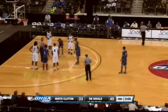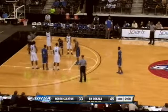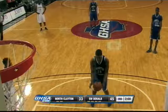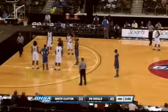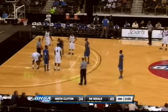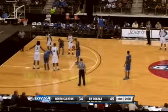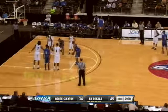And what a 3rd quarter Marcus Hunt has had. Really has kept this North Clayton team in the ballgame. They still find themselves down by 12 points. And it really has looked like they played the better quarter. Well, I don't know this for sure, but I'm confident nobody for North Clayton has scored here outside of Hunt in the 3rd quarter. Came into this quarter with 27 points, so 7-point quarter, and I believe Marcus Hunt has all 7. I believe you're right.